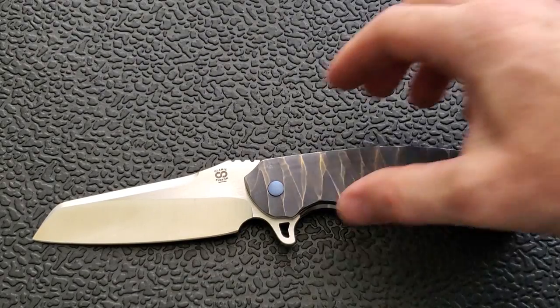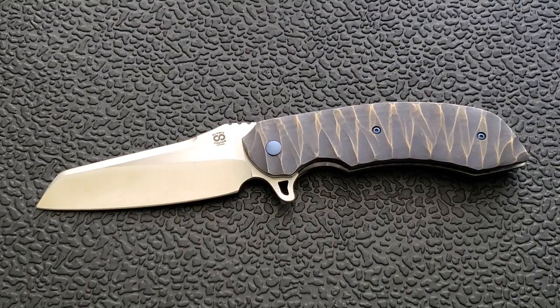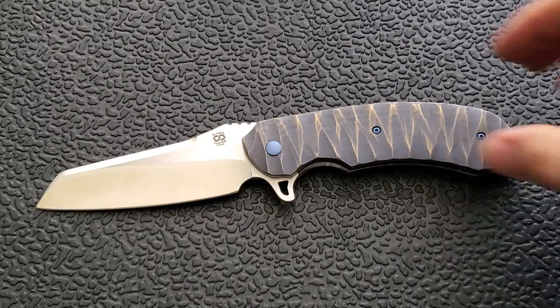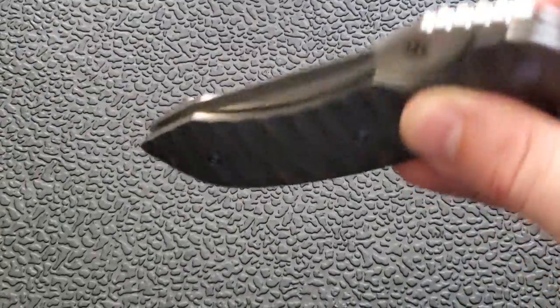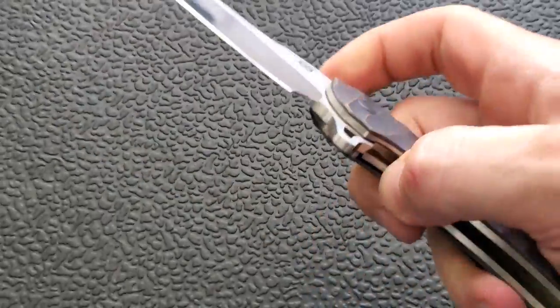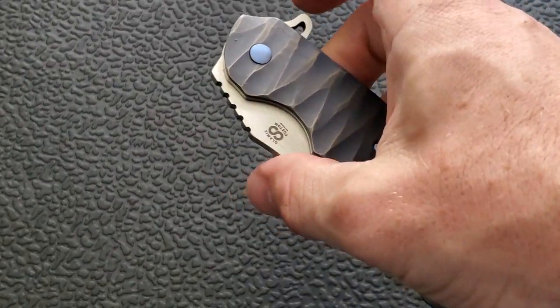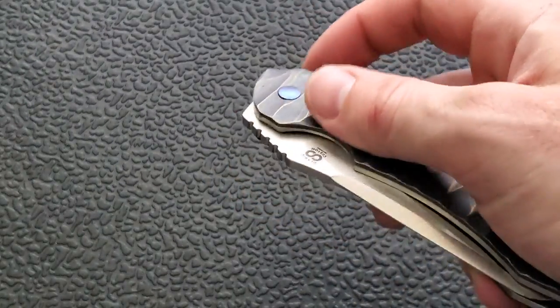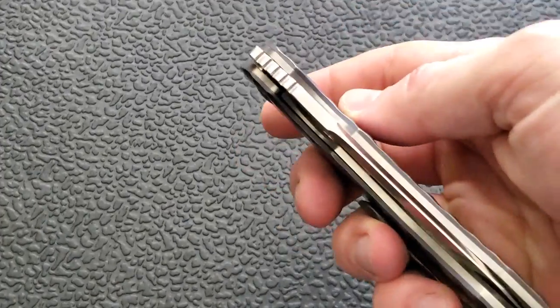I've figured out how to operate my phone in 60 frames per second in full HD quality — this is how you're going to see knife reviews from now on. I'm really happy to have this figured out finally. Let me give you an example of the action here. This seems to be a fairly new knife; it doesn't look like Jeff uses it much. From what I remember it's exactly the same as my other Wayfarer. These aren't quite fall-shut, but they are extremely smooth. The detent is nice and clicky, and the firing power is insane.